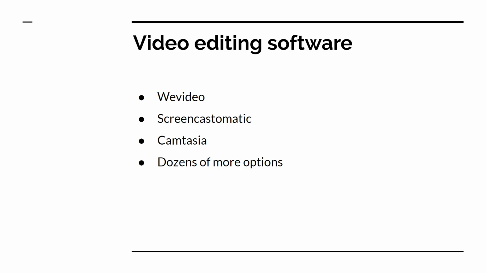Screencast-O-Matic, how I'm recording this video, it actually does have, when you're done recording, it kicks you out into a video editing portion of the software, and you can add in different things. You can add in text over your video. You can adjust audio levels. You can add music. So it does have some basic editing features, which is probably good enough for most people getting started. Camtasia is going to be a powerhouse editor, which again is really good. And then there's dozens and dozens more.